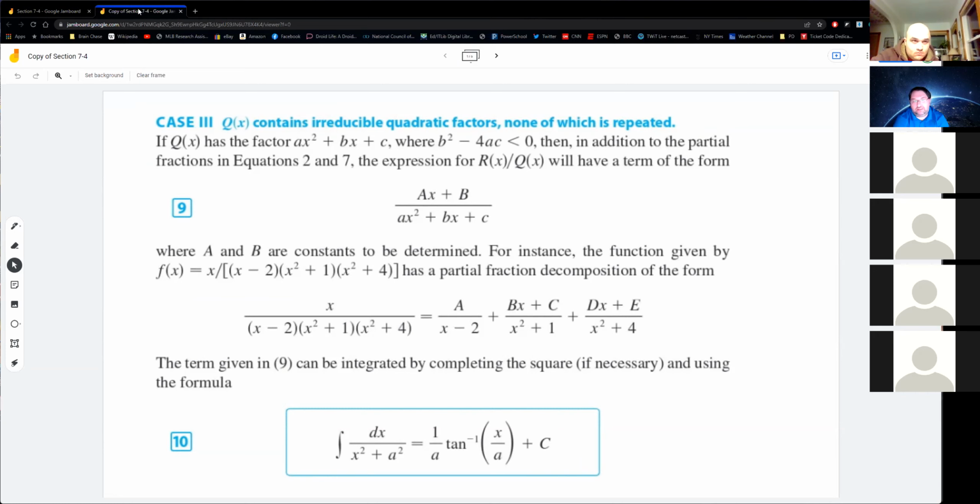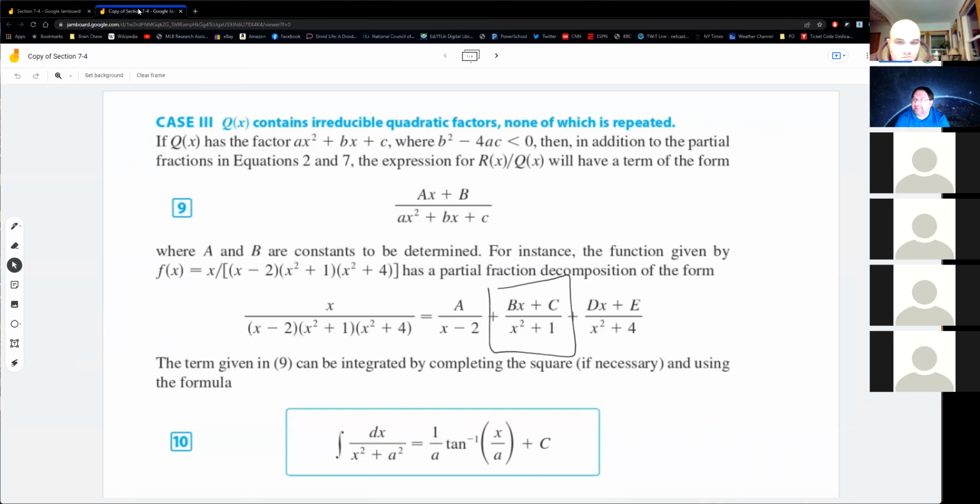So in this case, this is what we do. And actually, this works for anything, and even if it goes higher than this. You're not going to see anything higher than this, at least in this class. But this process will work. So if you notice, in this case right here, the one that's broken down, so you have the x squared plus 1, above it, I have the linear term.